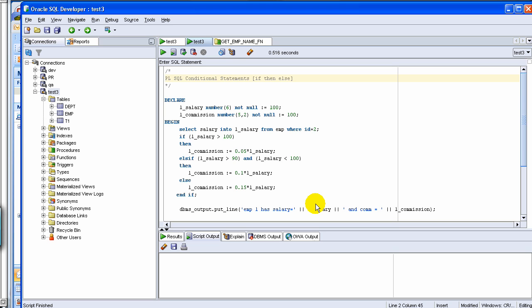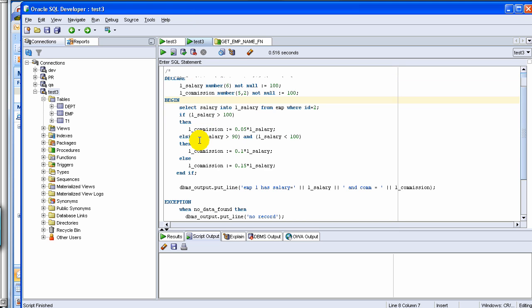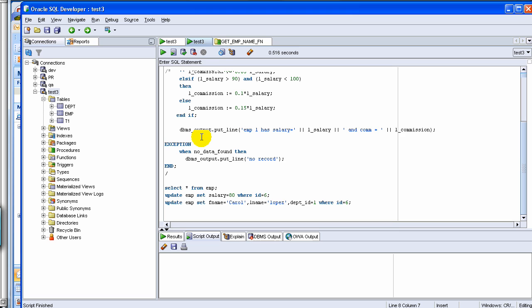Welcome to Oracle tutorial. So we are discussing PL SQL for the last few videos, and today also we'll take another PL SQL topic, which is conditional statements. Now, most of you who have done some sort of programming in any language are familiar with this language construct, if then else. PL SQL, also being a procedural language, supports such conditional statements. So I will go over this quickly with a few examples.